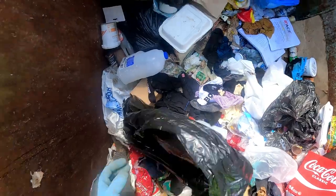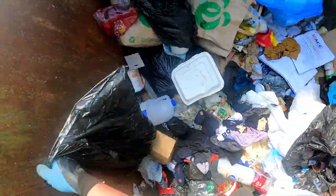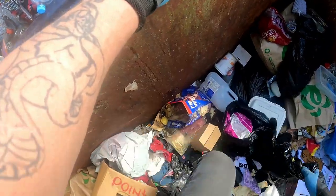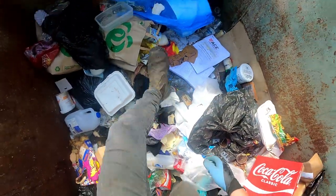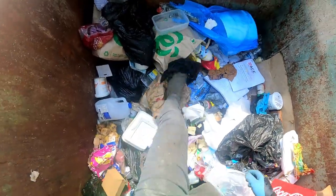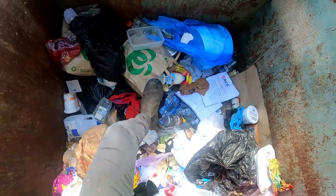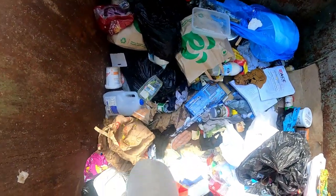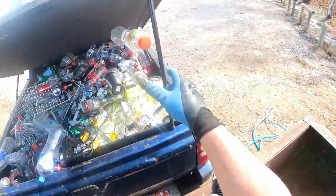Those spuds there. Geez, that's got some weight in that. Might be food. No, it sounds tinny. Oh, look at those big ones. Move it all to the sides so I can see what I'm doing. Use the boot. Get the boot behind it.